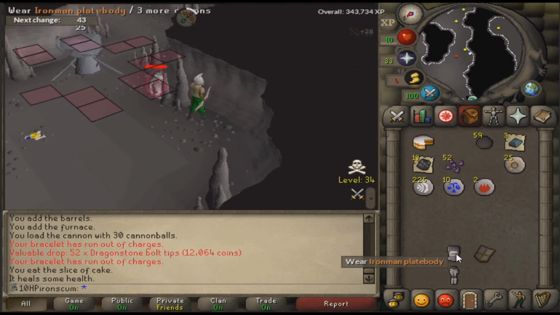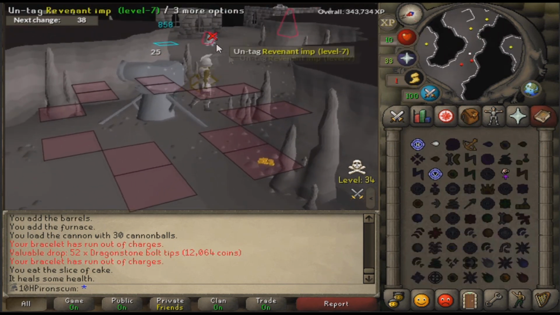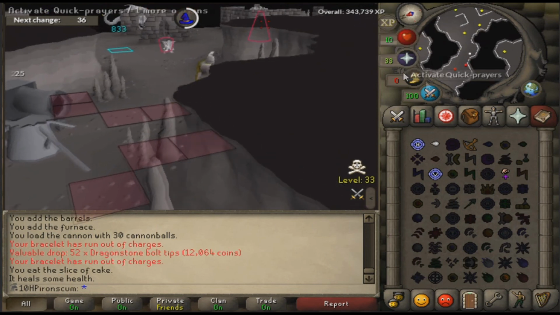I'm going to be looking at doing a rushing video very soon as well, 37 combat with 60 attack, so that should be a good laugh. It won't take too long to get the 60 attack and the other requirements.